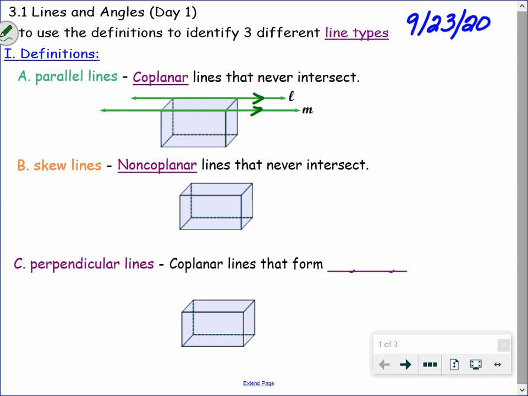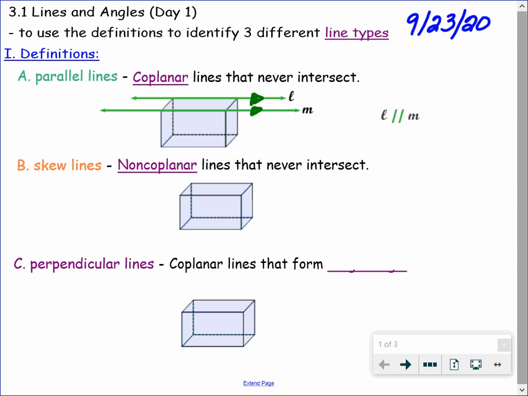Sometimes those arrows are colored in, and sometimes they're not. It really doesn't matter as long as it's the same number of arrows and it's not the arrows that are indicating the lines. These arrows are indicating parallel. So we have a symbol for parallel, just like we had a symbol for congruent, for angle. It's basically a shorthand notation.